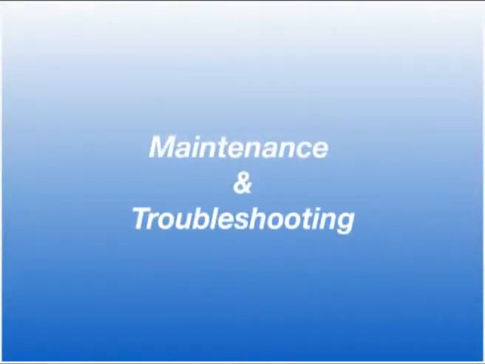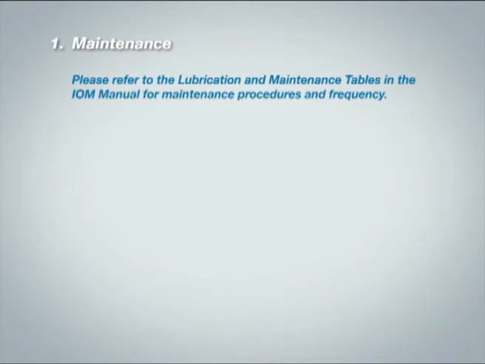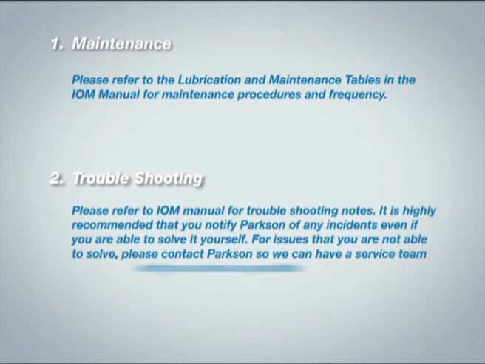Maintenance and troubleshooting. 1. Maintenance. Please refer to the lubrication and maintenance tables in the IOM manual for maintenance procedures and frequency. 2. Troubleshooting. Please refer to the IOM manual for troubleshooting notes. It is highly recommended that you notify PARKSON of any incidents, even if you are able to solve it yourself. For issues that you are not able to solve, please contact PARKSON so we can have a service team visit you as soon as possible. PARKSON Contact.